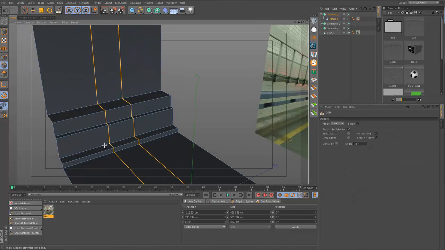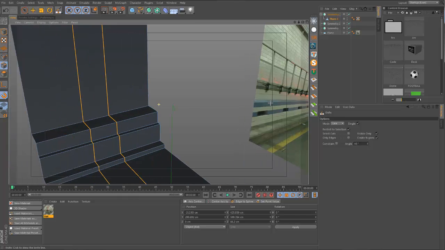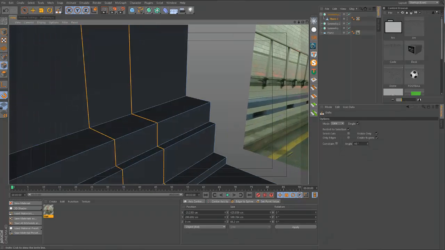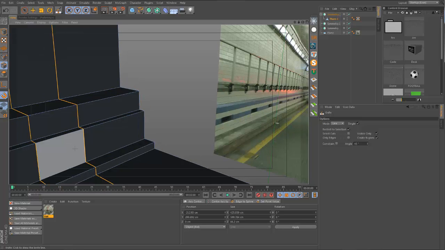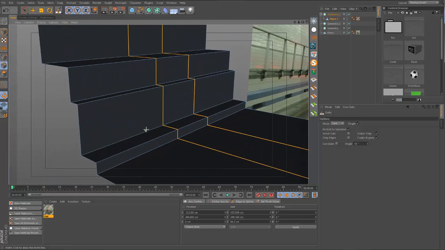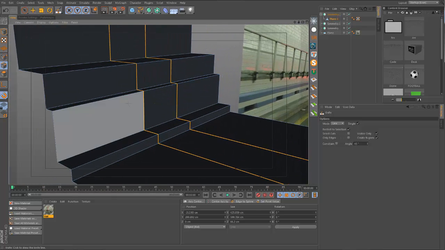I'm gonna get my knife tool once again, and if we look right here, you can see we have 5 cuts. We have 5 different lines going up and down. I think we can actually only get away with 4 lines. So if we do this line, and just this line, this bottom 2 here have the same texture on them, so we can just keep that as one block. So what we will do is let's block in those 4 lines starting from the top.